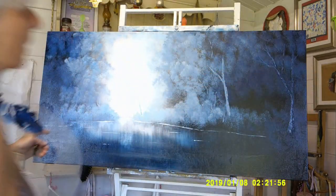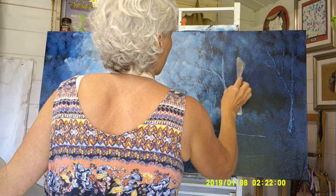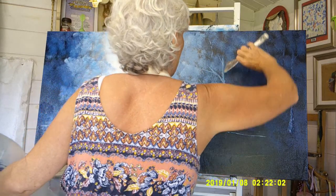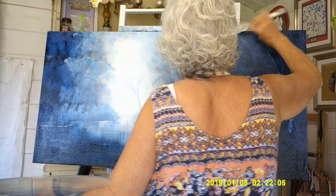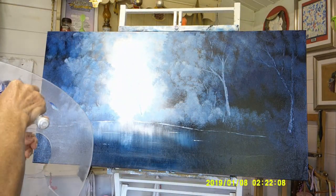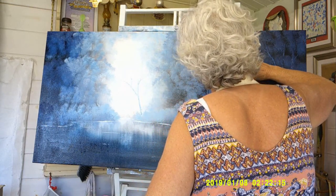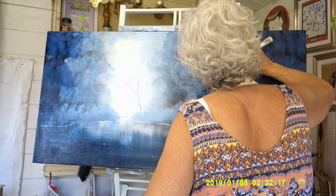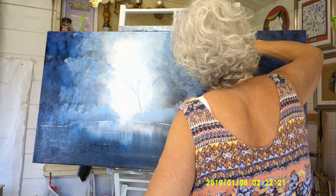There we go. Just do a few little branches going over it. Oh, that one missed, so I'll have to go out that way. There we go. That's my second tree. This time I'm going to add a little bit of dark to the other side, because that is actually in shadow. And that will give the tree a bit of 3D.